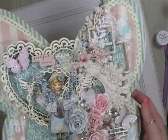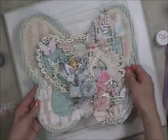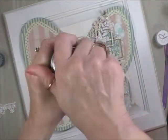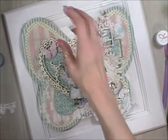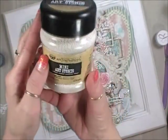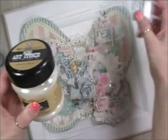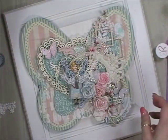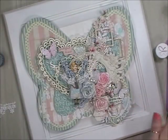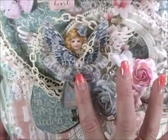And then I also just used some glass beads that I had in my stash from Prima, right here, just in crystal. Just some glass beads. And then, of course, I pulled out and used Prima mini art stones as well. And these are just as tiny as Renee's micro beads. Those are just from my stash, but I just wanted to show you those. So that's what I pulled out there, and I've got some glitter glass in the center of Junie here.